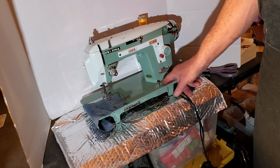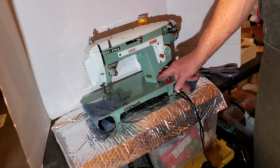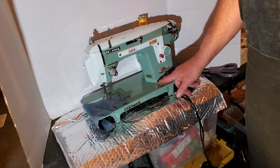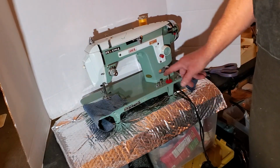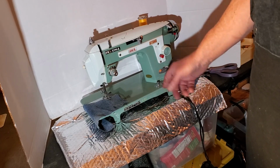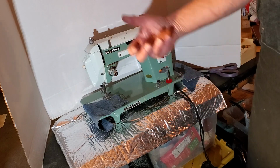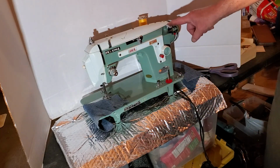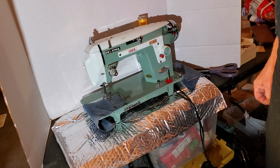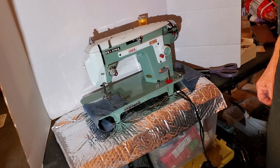This is your feed drop here for darning and free motion sewing. Press down the down button for regular sewing. Push the sew button and your feed dogs come up and they'll move the fabric. This is your bobbin winder over here. We'll get to that in a bit. And that's about it. We'll sew and then I'll show you how to wind the bobbin and how to thread the machine.